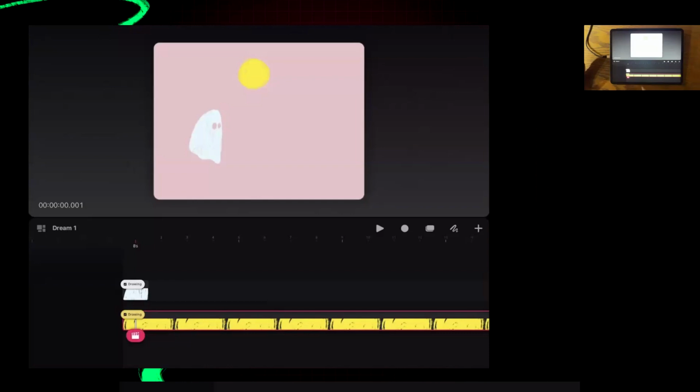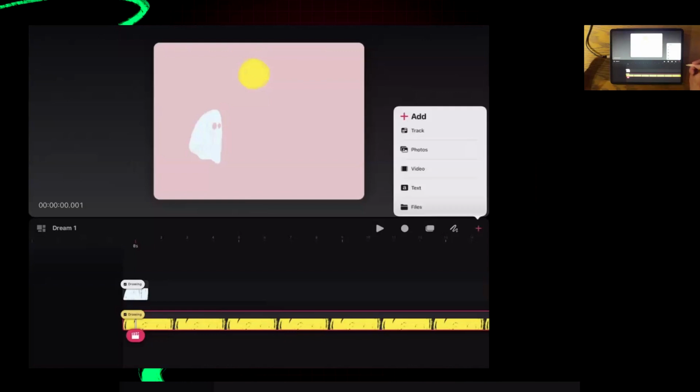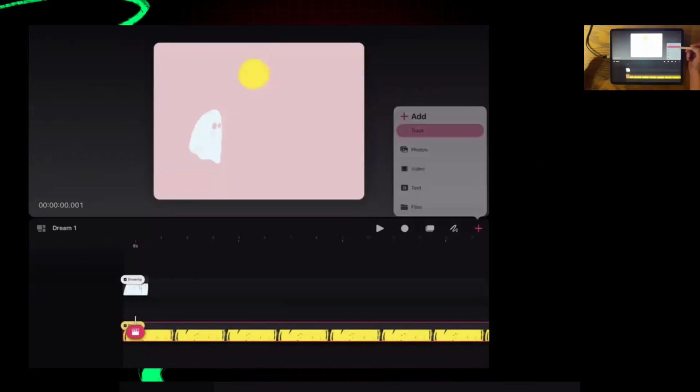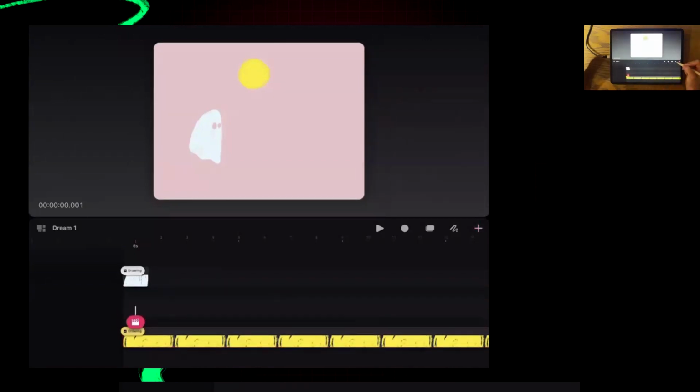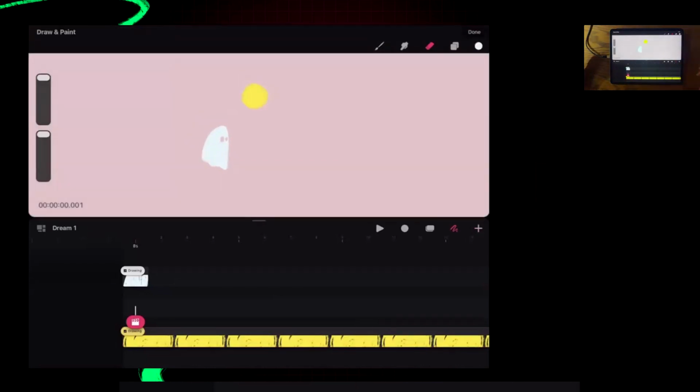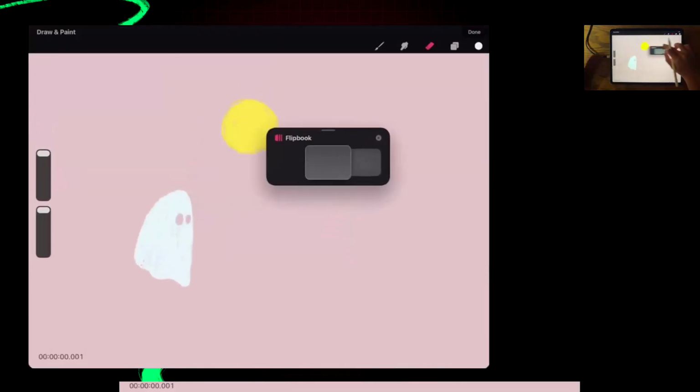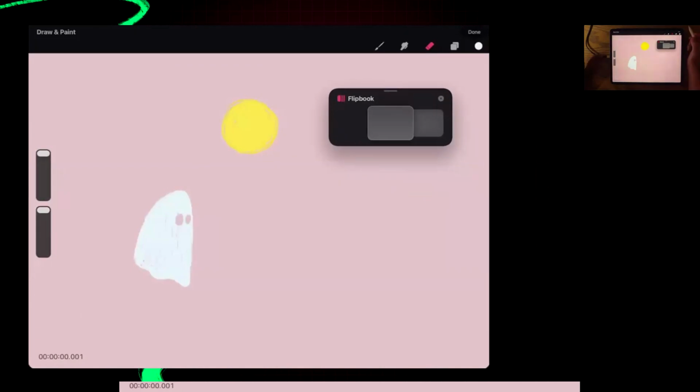All right, third thing, we're going to add one more element. So I'm going to click this plus again, I'm going to click track, and I'm going to enter drawing mode. Come back into this flip book. And to make sure that the playhead is all the way to the left, you can also use the flip book and just be like, oh yeah, okay, I can't go any further, so I'm at the beginning of my animation.